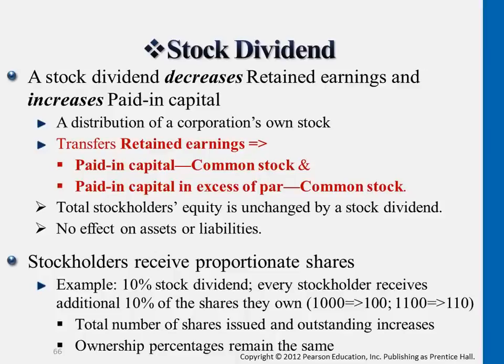From the company's perspective, we're not issuing the stock to collect cash from customers or from shareholders. We are issuing the stock using up our own retained earnings. So it's kind of just rearranging our own stockholders' equity. Overall, total equity is still the same. We're reducing our retained earnings and giving away common stock to shareholders.